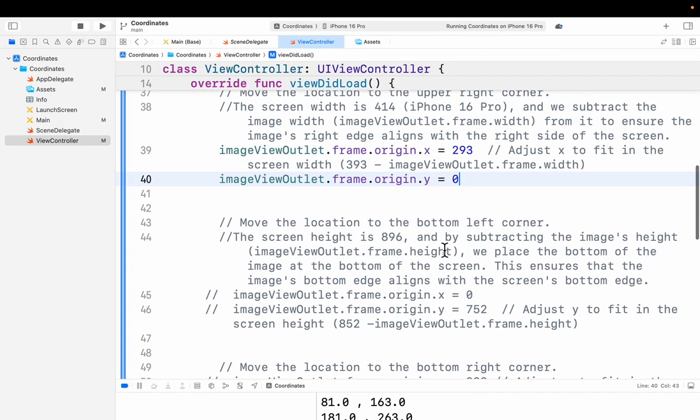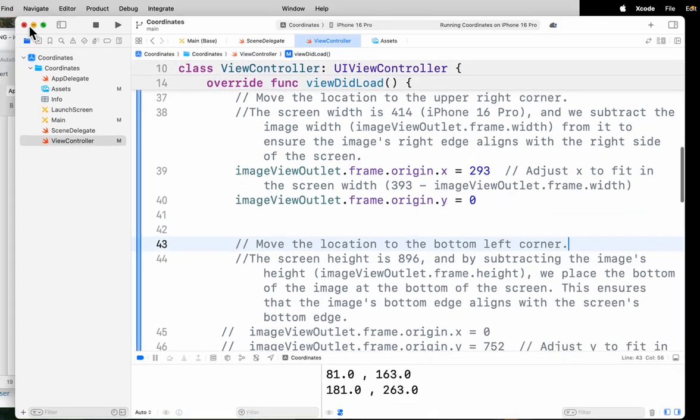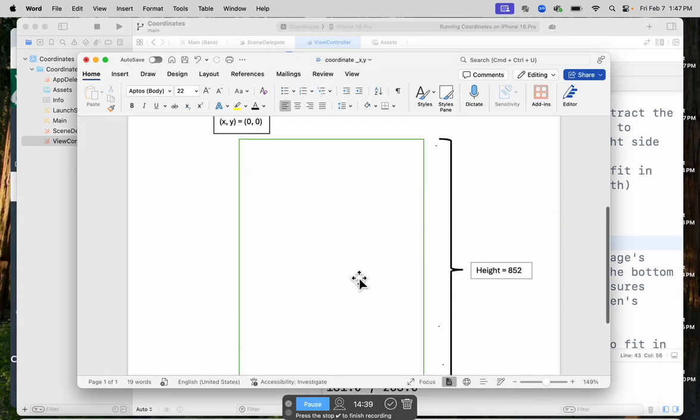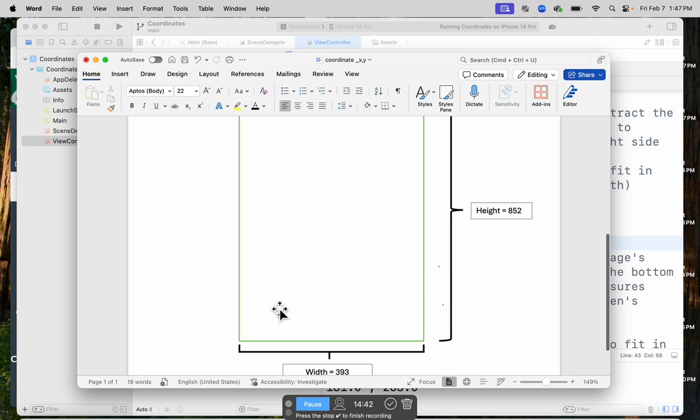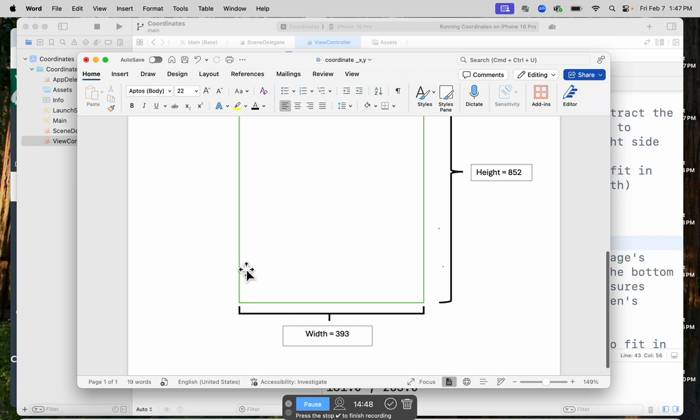So now we need to move the location to the bottom left corner. Can you guess what would be the values? Bottom left corner means we want to see the image here. So that means on the y-axis, x value is 0.